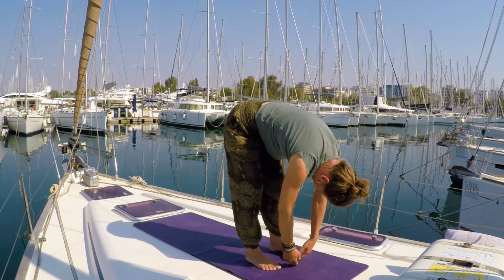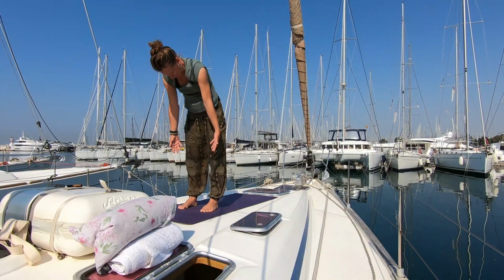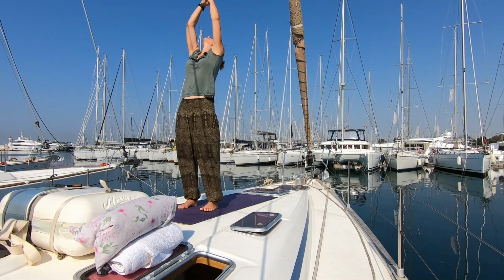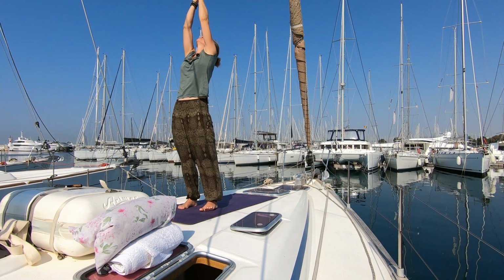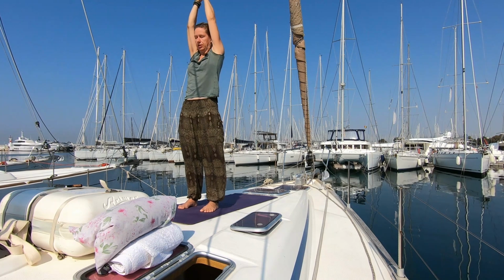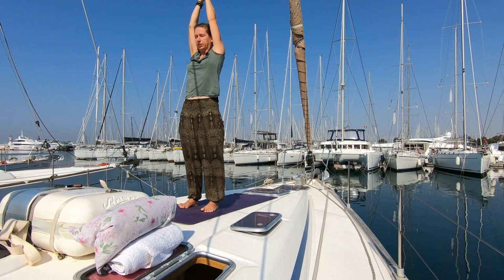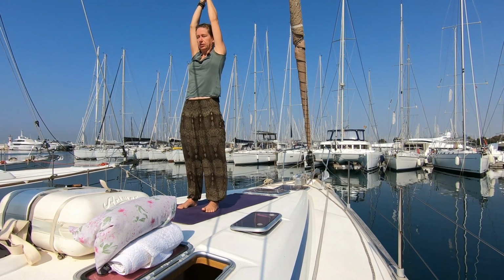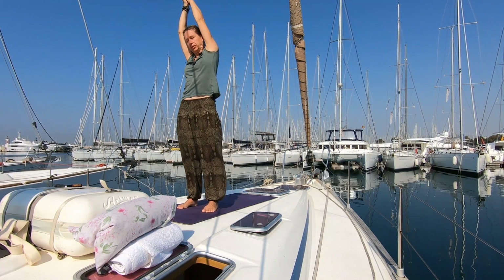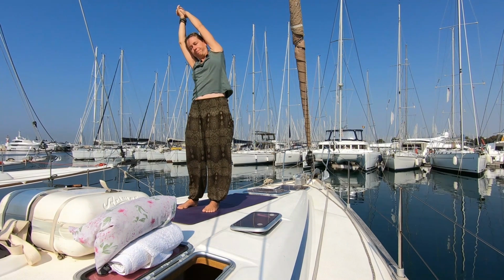Inhaling slowly, gently peeling spine off, reaching arms up and over your head. Interlacing your fingers, the index fingers reach up towards the sky, all the other fingers are folded, thumbs are crossed. The arms are nice and close by your ears, and we are going to release the upper body towards the right side, feeling into a half moon pose, standing half moon pose.